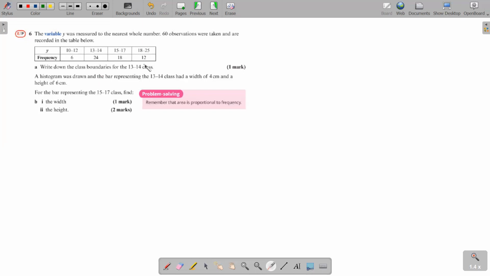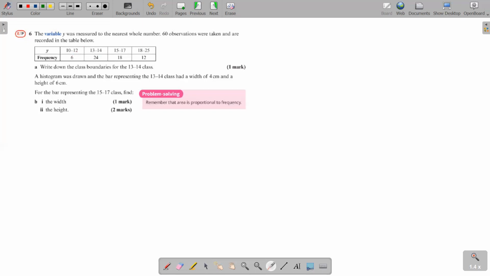What do you mean by the class boundaries? If you recall the previous chapter, when it comes to these kinds of continuous data, there shouldn't be gaps in data. You can see 12 here, 10 to 12. The first class interval is 10 to 12. The second class starts from 13 to 14. You can see 12 to 13, there's a gap. So if it's continuous data, normally the place where you end one class, the other one should begin. So do you recall what we did here to remedy this? That's where we go for the class boundaries.